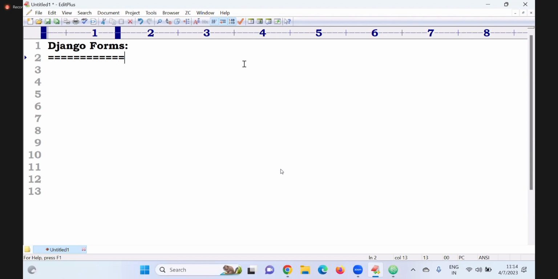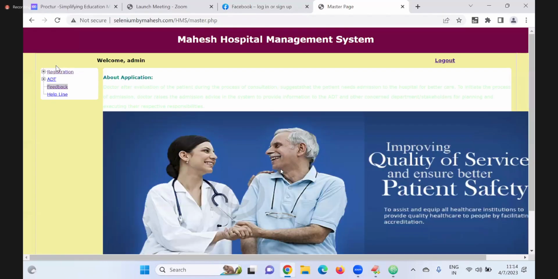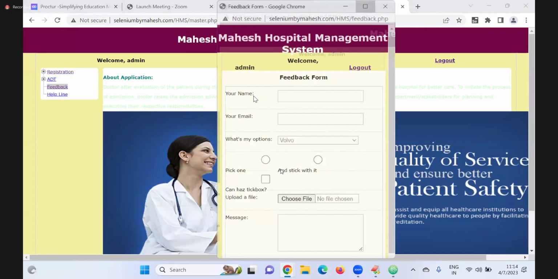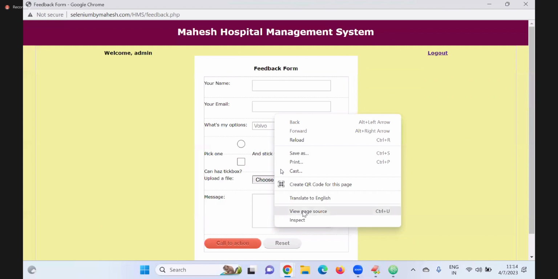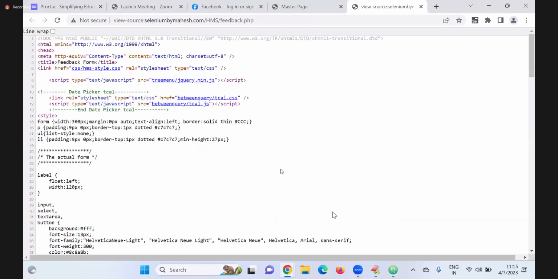So to develop forms, generally we have to use one HTML tag. What is the HTML tag we can use? The form tag, and you have to close the form. For example, now see this feedback form. I want to show the source code. View page source. Then this is the source code: HTML, head, meta, title. What is the title they have given? Feedback.